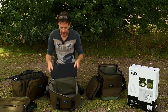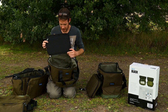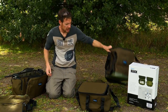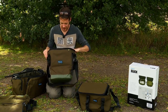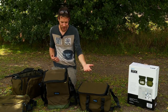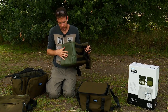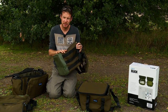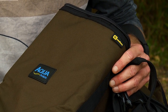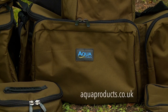We've got a food bag — pretty standard this one, with a nice big open space on the inside. You can put your cool bags inside if you wanted to, with a zip on the top and your usual carrying straps. Last up is a bucket bag — great for any bait, with nice strong straps and a reinforced bottom. Worth mentioning is that this Endura material is a real high quality material which has been treated with a waterproof layer. It's designed by carp anglers to last a long time — well worth checking out.